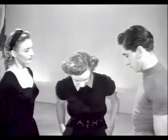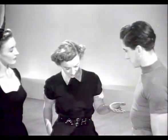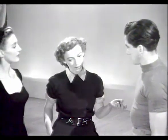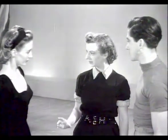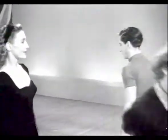All right. When you do the beginning of the dance, keep it very smooth and light. On the arabesque, change the mode completely and give me a very strong movement. All right, let's see it.